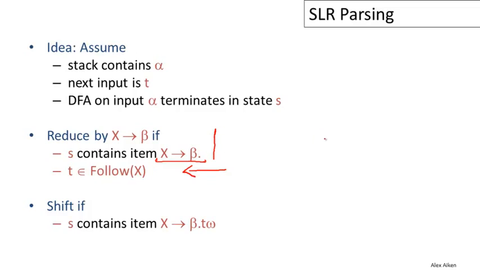Well, if you think about it, what's going to happen? We have our stack contents, and it ends in a beta, and now we're going to make a move where we replace that by X. If the next input symbol is t, so remember there'll be a vertical bar here and a t following, what does that mean? Well, that means that X has to come before t in the derivation, or in other words, t is going to follow X. And if t can't follow X, if t is a terminal symbol that can't come after the non-terminal X, then it makes no sense to do this reduction. So we only do the reduction if t is in the follow of X. We just add that restriction, and that is the only change to the parsing algorithm.